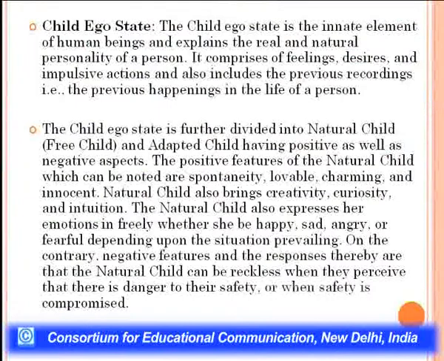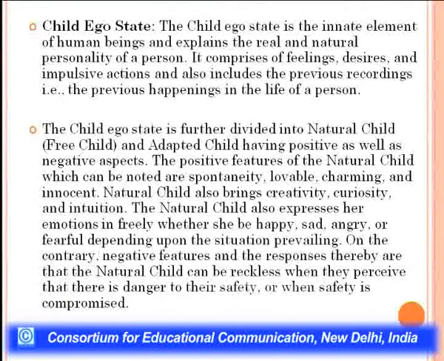Then comes the child ego. The child ego state is an innate element of human beings and explains the real and natural personality of an individual or a person. It comprises the feelings, desires and impulse actions and also includes the previous recordings, that is, the previous happenings in the life of a person.